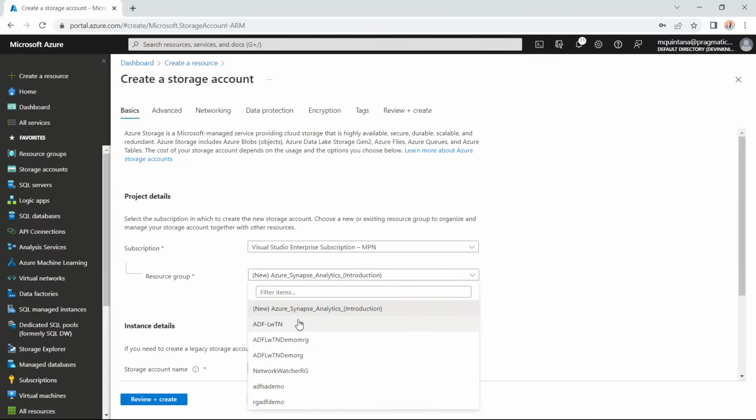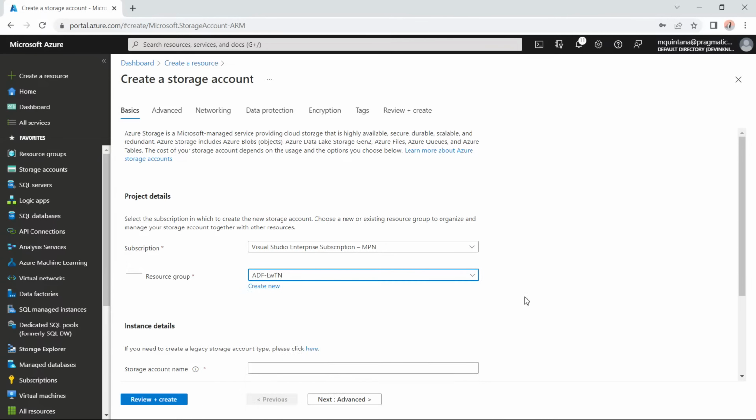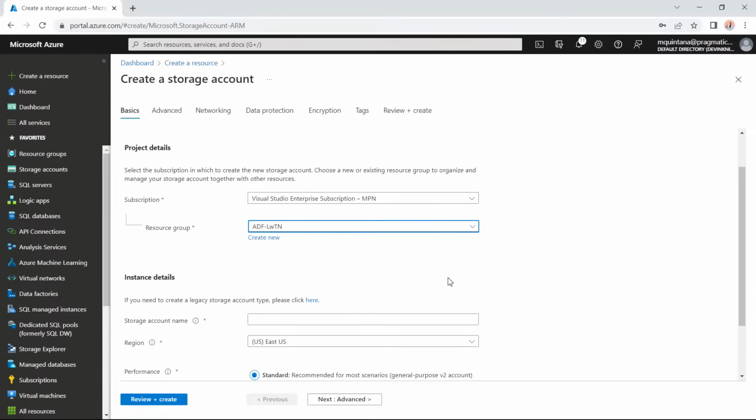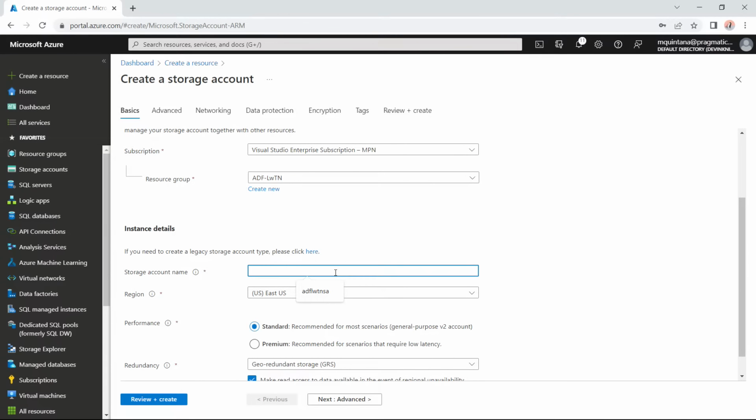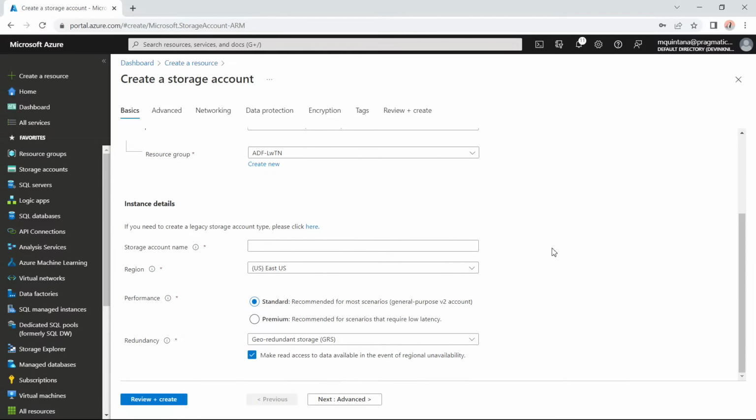The resource group that I'm using is this very one here. It's called Azure Data Factory - Learn with the Nerds. And you just go through and give it a name. Everything has its own naming convention here, so definitely keep an eye out. It tells you, hey, this one has to be all lowercase numbers and letters only, right? There are no special characters. Everything seems to have its own fun naming convention. So you go through and you configure it.